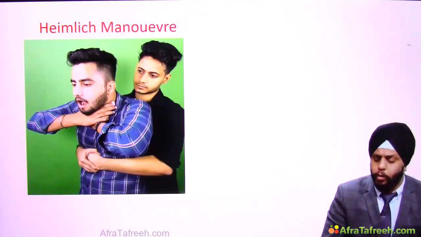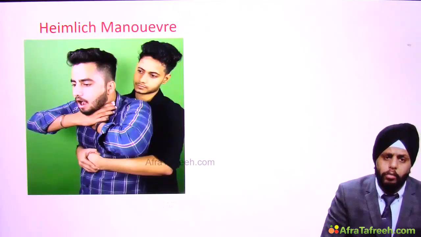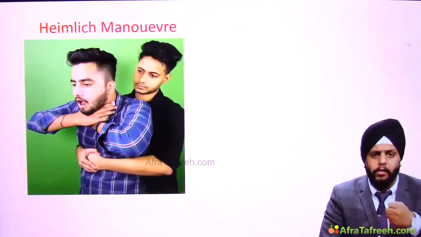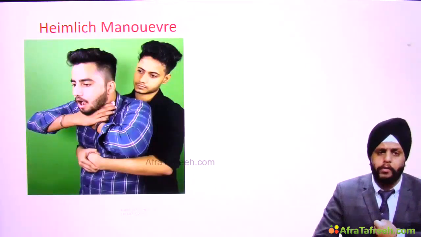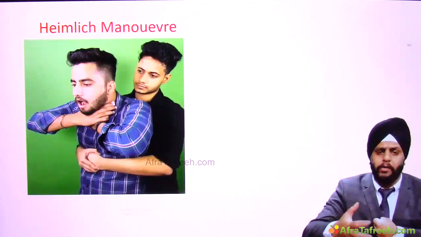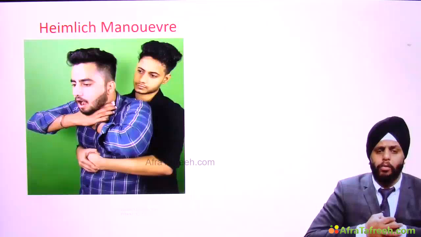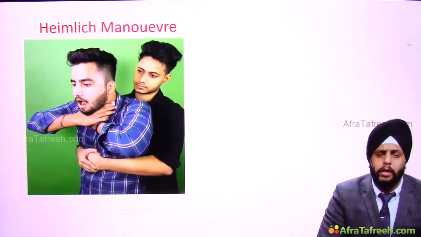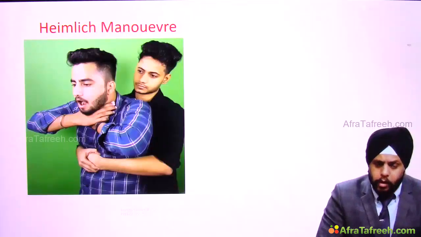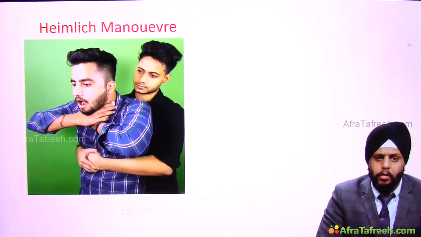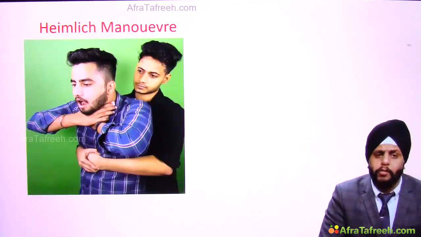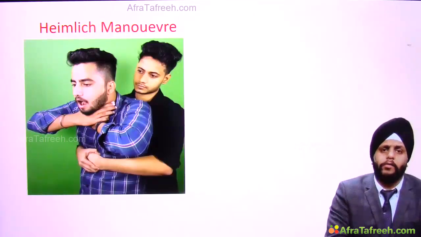What you do in this maneuver, as shown over here, is make a fist with one hand, the left hand. You put it on the sternum and you stand behind the patient. With the other hand, you hold this fist and then give a thrust inward, which will throw the foreign body out. Just remember not to break the bones. Yes, you have to give force, but not so much as to break the bone. So that is your Heimlich maneuver.